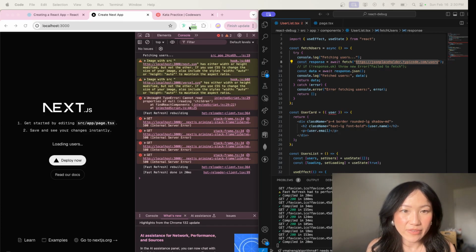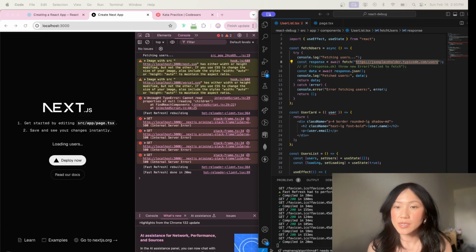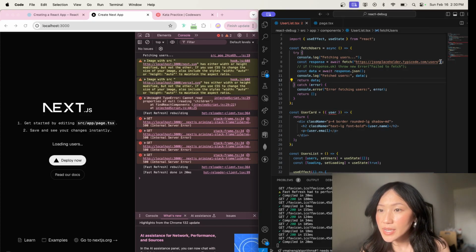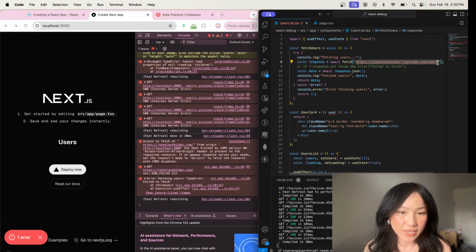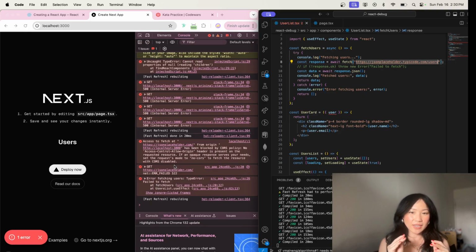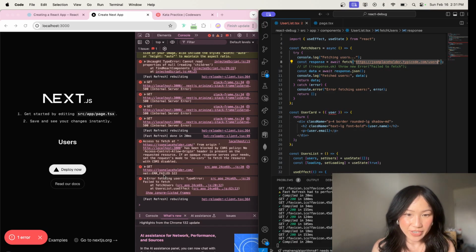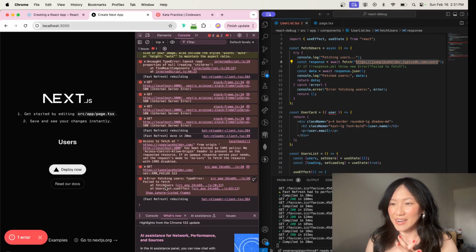Invalid, fast refreshing, fetching users. This should be typicode.com/users. So, error fetching users, type error. Okay, so the console.error, error fetching users, and this is going to tell us the type that occurred. So this is the console.error.